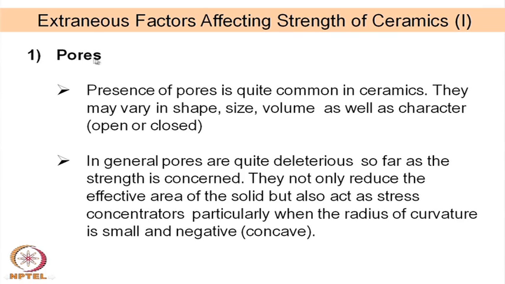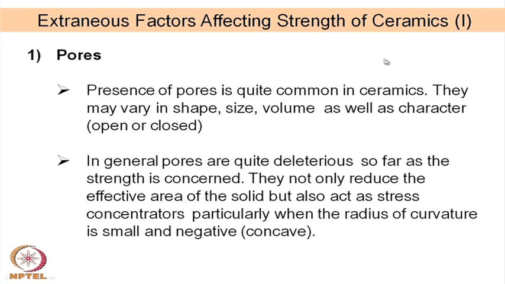The first one is of course pores. Ceramics, almost by definition and the way they are prepared, we start with large pores, large agglomeration of powders, and then we sinter in order to achieve higher and higher density, but it is very difficult to get the theoretical density, and therefore, there is always some amount of pores remaining in any kind of ceramic material. So, pores have an important effect on the overall strength of the ceramics.